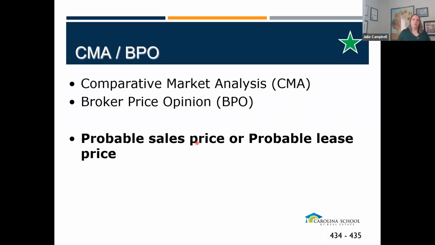So we defined an appraisal. We also defined our role. Now we're going to talk more about CMAs and BPOs. But the point that we need to get across early on, real estate agents do CMAs and BPOs. The appraiser does an appraisal. The appraiser can give their opinion on value. We are not an appraiser, unless you are, of course. I cannot give my opinion on value because I'm not an appraiser. As a real estate agent, my CMA gives you opinion on probable sales price or probable lease price. If you're not an appraiser, take the word value out of your vocabulary. You look at the seller and say, based on my CMA, I think your probable sales price is da da da. We're going to talk more about CMAs and BPOs in just a bit.